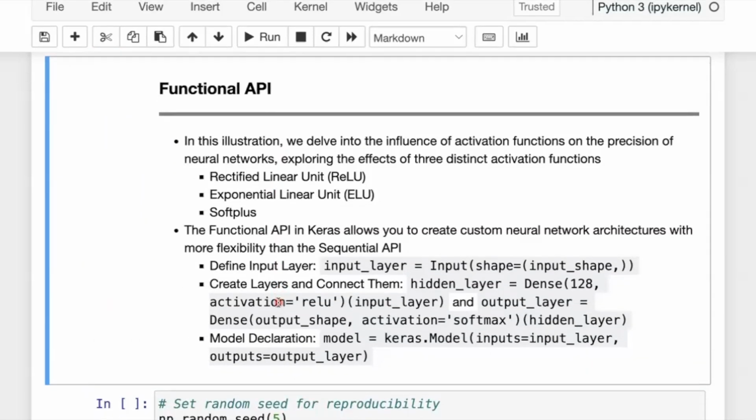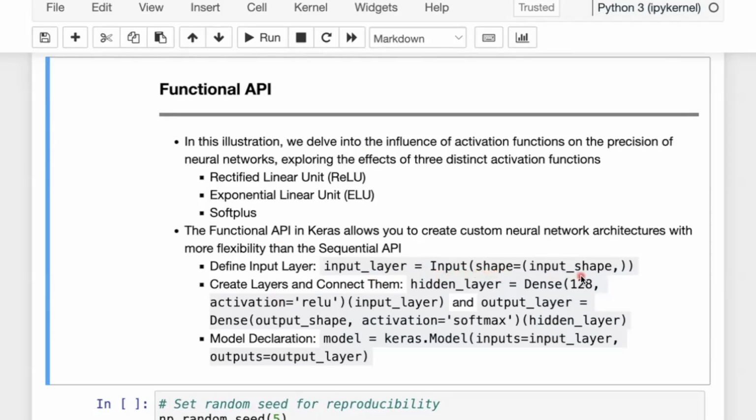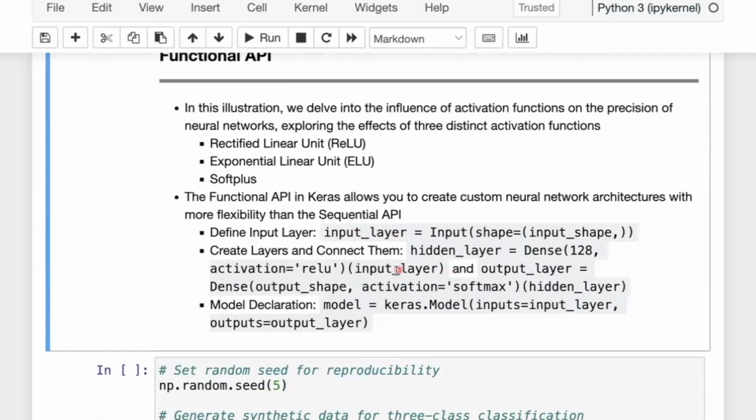Okay, so now let's talk about the functional API. As I said, the nice thing is that each layer is exactly like a function, so you can provide an input and that layer produces an output. And in this case, usually you want to also explicitly define your input. So you say, this is the shape of the input that I have. And then this input goes to, let's say, the first hidden layer, which has 128 hidden units. And this is the result, and then this will be fed to the next layer, right?